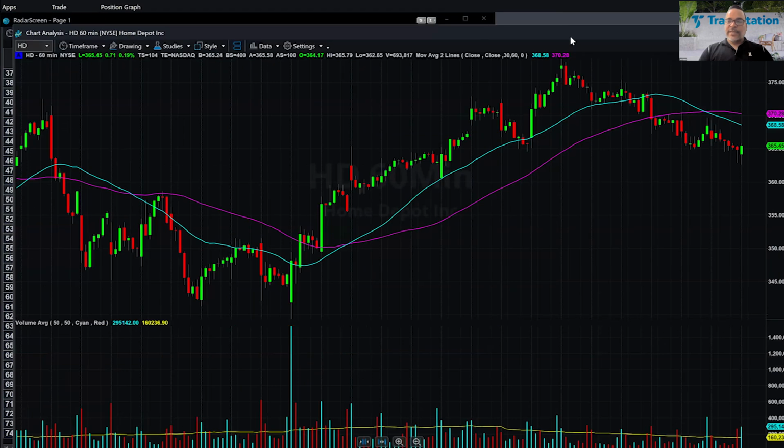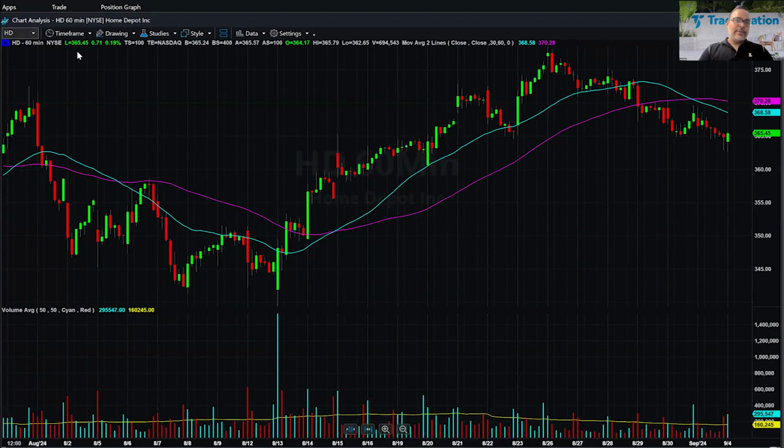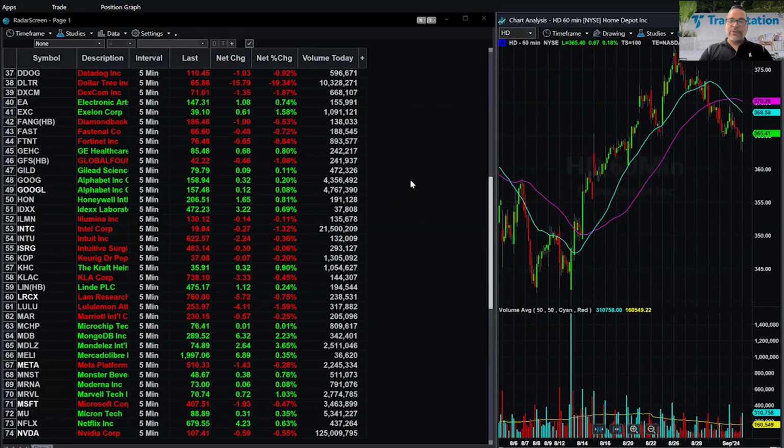So notice that it creates a duplicate of the chart, which I can resize and fit in this little area that I have on the right side of my workspace. So why am I leaving this open space inside of my radar screen? Because I want to add the moving averages. All studies and all technical indicators that you find inside of TradeStation can be used in this manner, where you put them inside of a radar screen, apply it to 100, 200, 500, doesn't matter how many symbols you add.